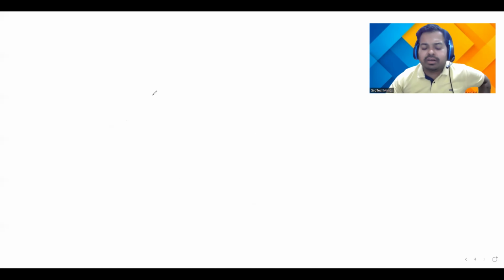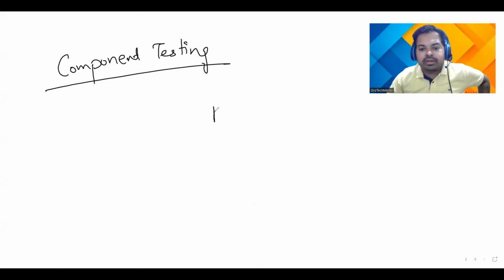When we start learning component testing, it's always better we start with this component, which is called a text field.